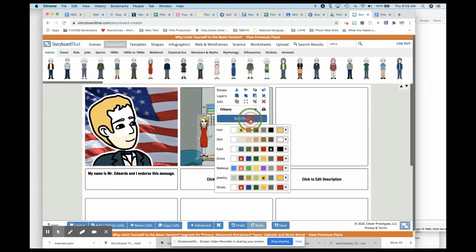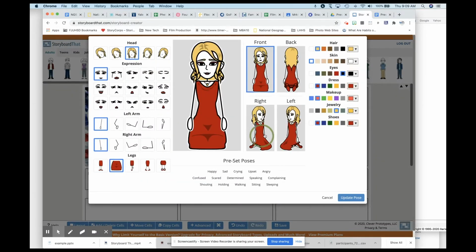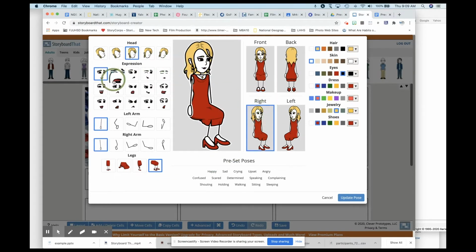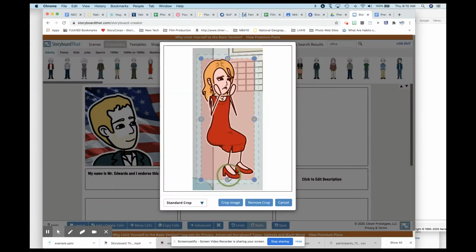And we'll edit the pose. So here she was sitting. There should be a seated one here. There we go. Turn to the side. She was looking longingly out the window, and she kind of had her hands on her face like that, so that's perfect. So update the pose, crop her down so that she's exactly the way I want her.